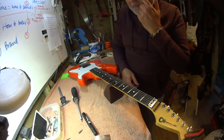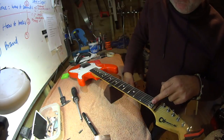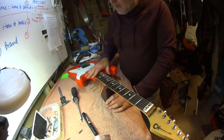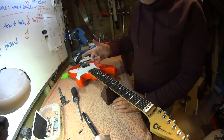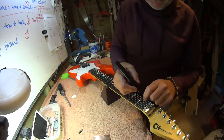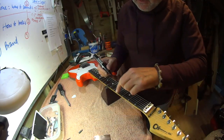But we need to draw that out, make a copy of this in order to do it, which shouldn't be difficult. We just need to cut its shape and then cut out the holes. Okay, so we can do the fret level, but then we'll take it off, we'll adjust the neck relief, we'll shim that, and then we'll put new strings on. So that's all we need to do for now. And we just carry on now as if it's an ordinary guitar. But because it's set up and floating, I'm going to try and mark up the frets without taking the strings off this time.